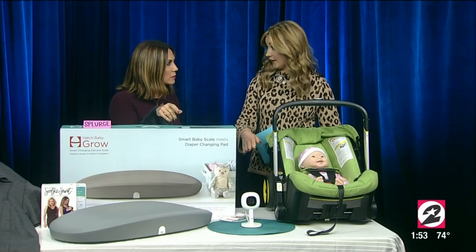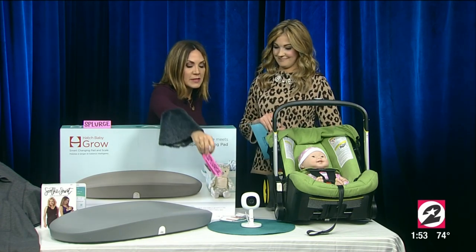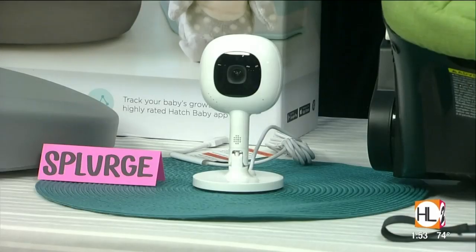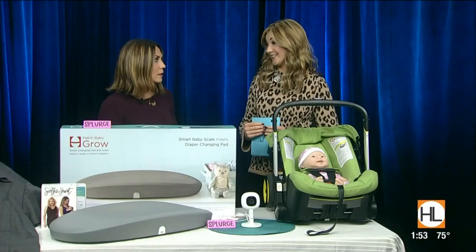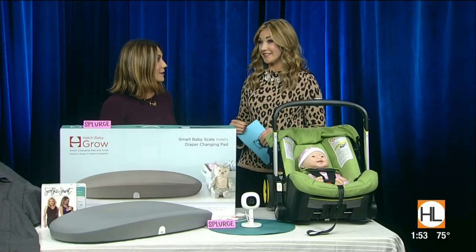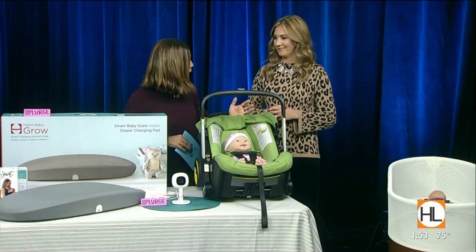Great information, and I love the clarity of the picture. What's the price tag on this one? It's $199. I'm going to go with splurge because I always think it's good to have a fantastic monitor. Maybe for some people it's a lot of information to have on the smartphone, but what's your review? I think it's a must — really. The quality of the video is so good, and just to have it at your disposal at any point in time, I think it's worth it.